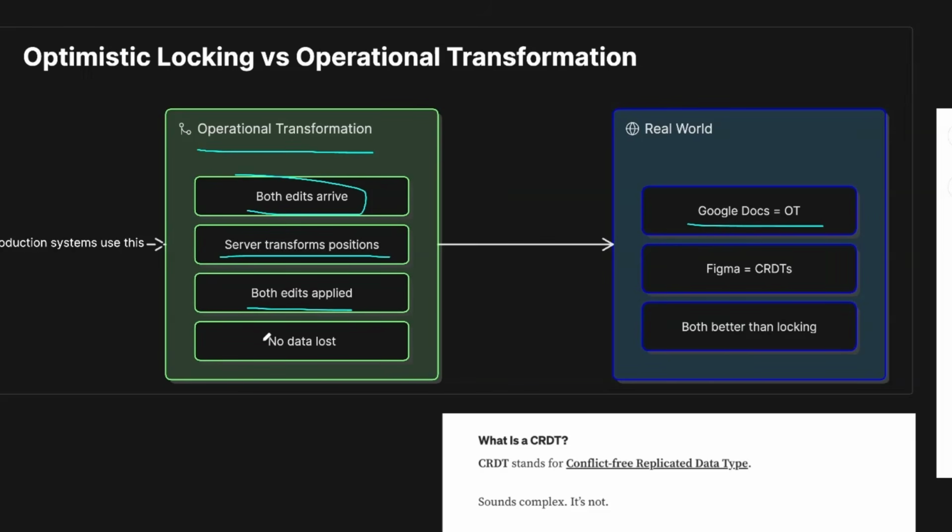For example, if we go back to that previous example, if user A inserts X at position 5 and user B deletes position 3 from the same word simultaneously, after the second action of deleting the third position letter, position 5 is shifted to 4.